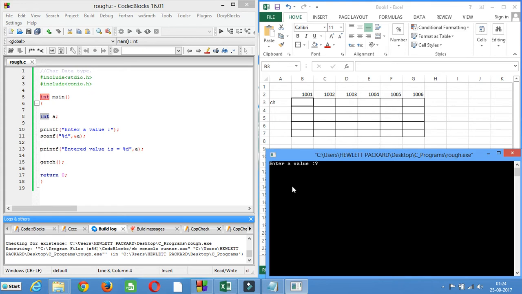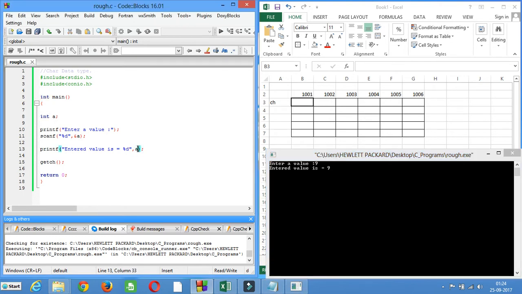The compiler waits for the enter key and will not assign the 9 to the a variable until we press enter. When we press the enter key, 9 is assigned to a, and after that the entered value 9 is shown.